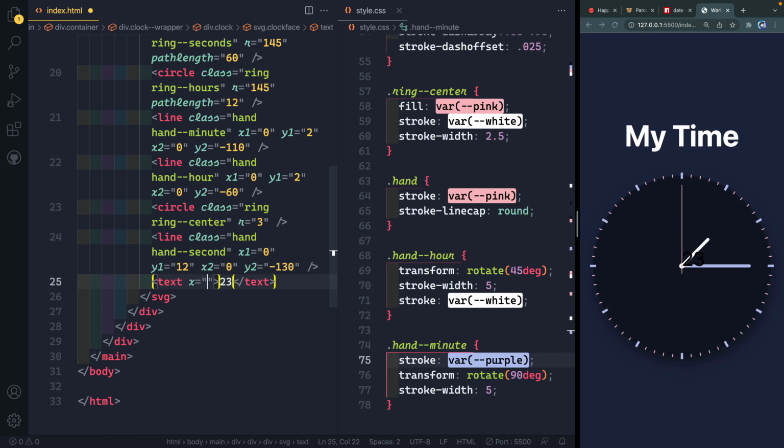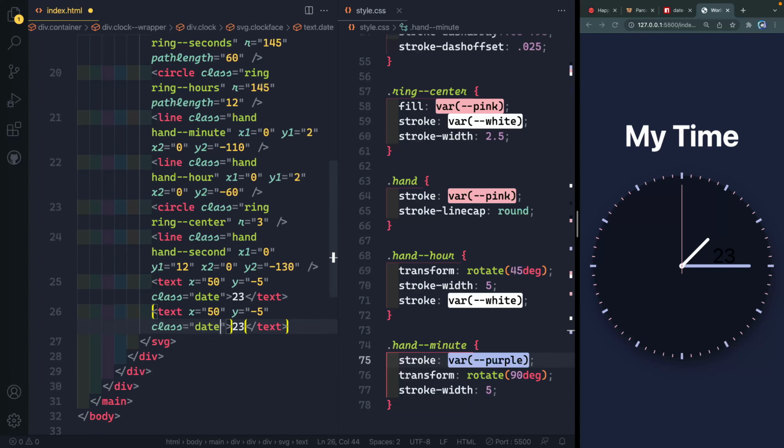Now here, I come in here and I just give this an X coordinate. So I tell it where to start on the X axis. And from the 0, 0 position, I'm going to actually move it over 50 on the X axis. And then I actually want to move it up to make room here for the AM and PM. So I'm going to move it up 5. And then let's go ahead and give this a class of date, just so we can style it. And I'll copy this down, and we're going to change this to AM, PM. And for right now, we'll set this to AM. And then this will also be over 50, but I'm going to actually move it down instead of up 10.